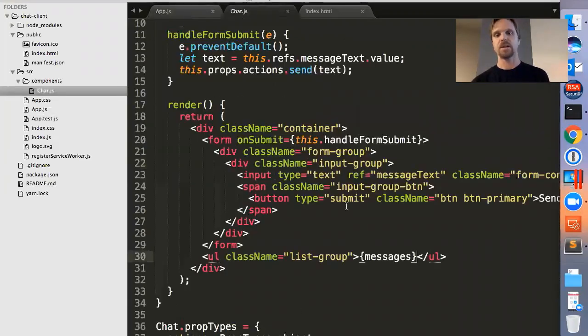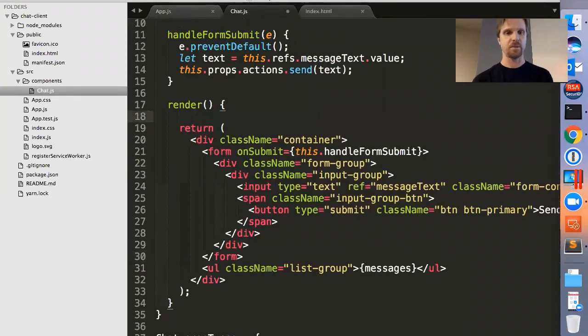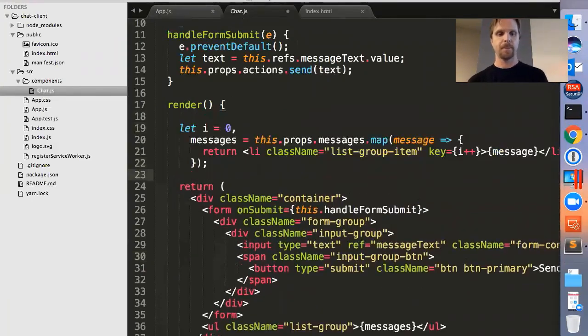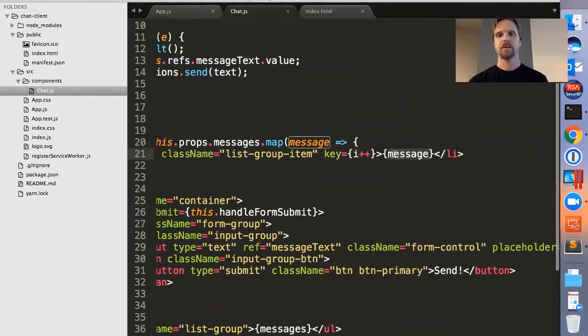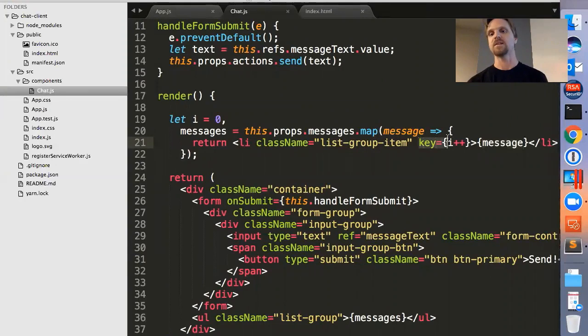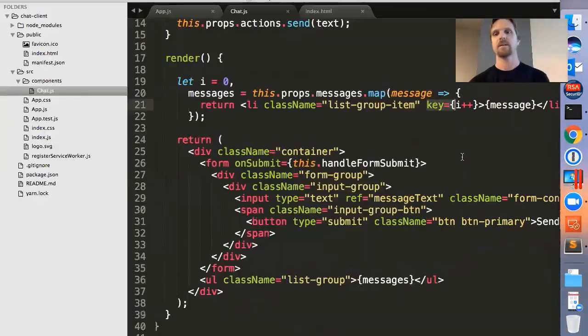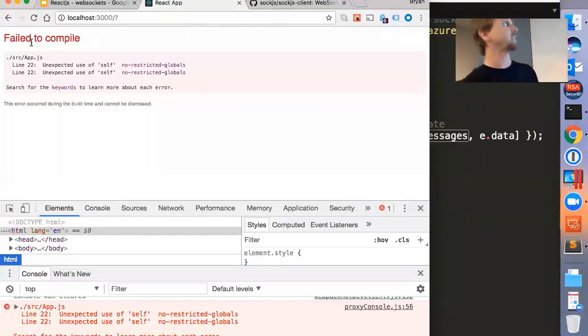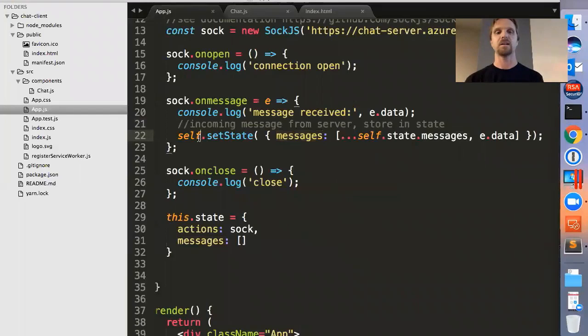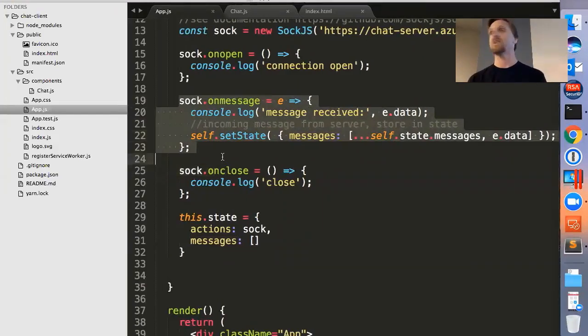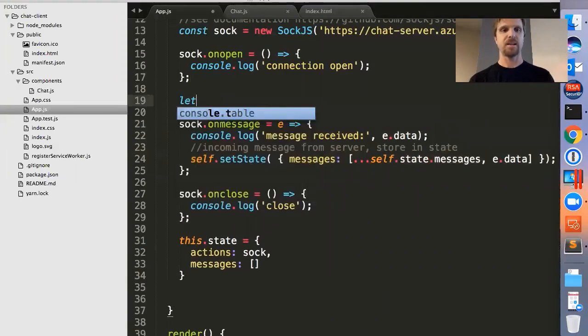In the chat client, we now need to read that from the prop. So what are we doing there? We're looking at the prop, we're going to map over that messages and throw that into an li. Anytime you have a map function it wants a key, so we just have a counter to throw a unique key on there. I can show real quick, just saying self, because I just referenced it here. Since this is inside of another function, I can't reference this because of scope, so I'll just say let self equal this.